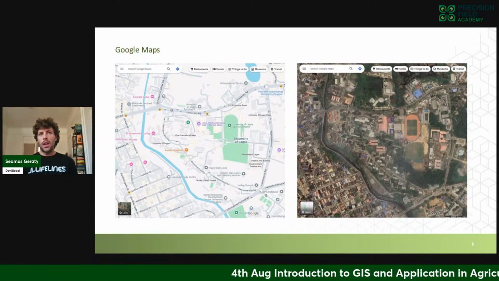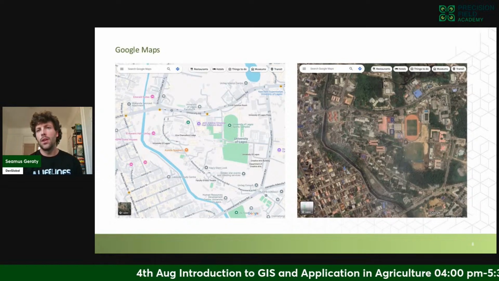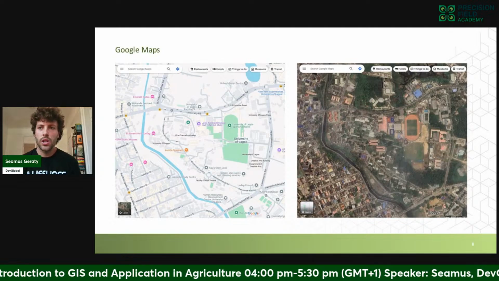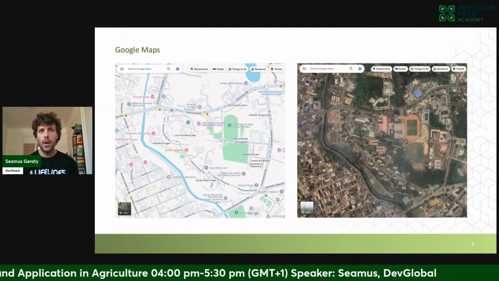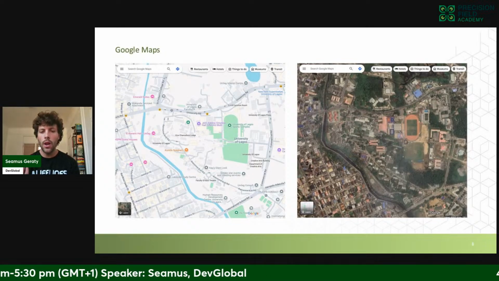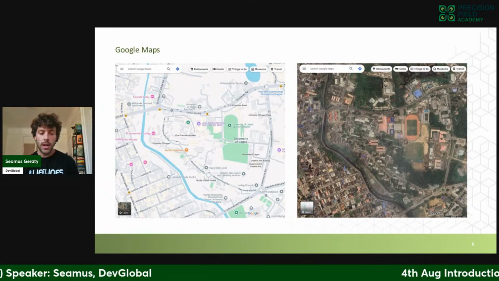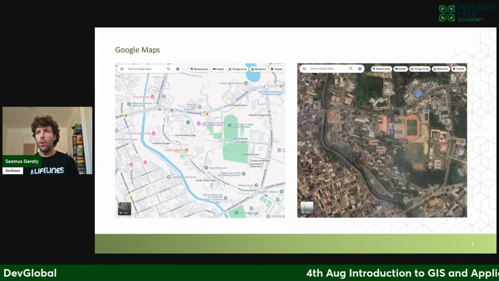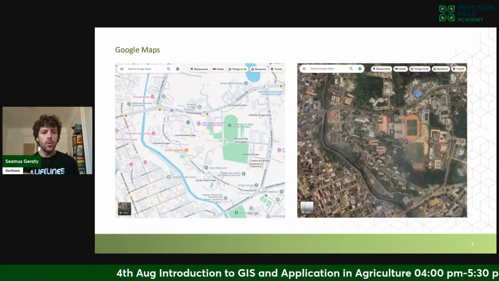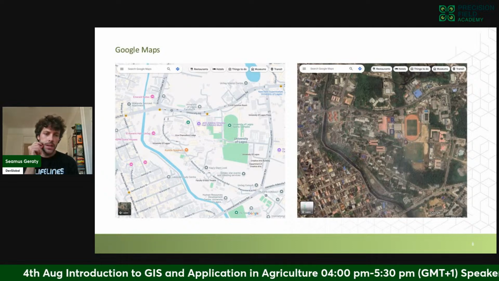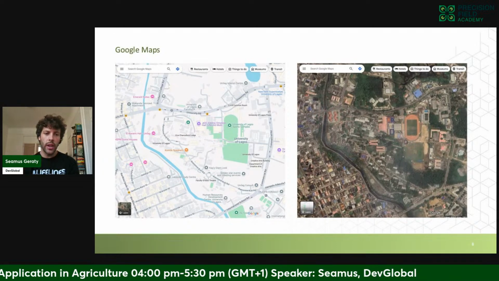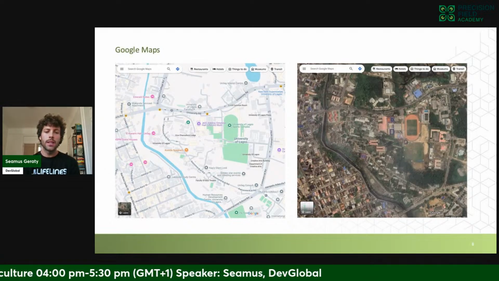So on this slide, I'm going to start to get into some of the nitty gritty around GIS. These are two screenshots of a Google map. And if any of you are familiar and have used Google Maps on your phone or some sort of other mobile navigation application, maybe Apple Maps or Waze or different things, you have different base maps that you can use. On the left, this is an example of maybe the normal base map that you would see on your map as you're navigating around town. And on the right, this is a satellite image.